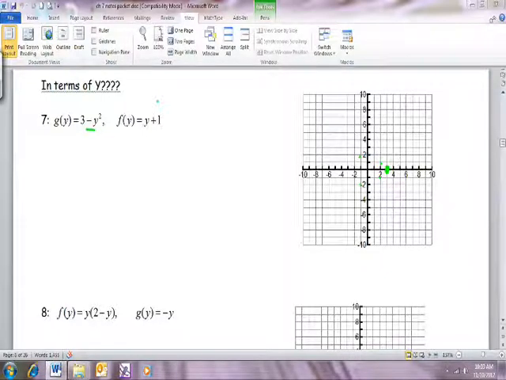And if you're wondering how I'm getting these points, parabolas go by squares. So as I went over one, I went down 1. If I go over 2, I go down 4. If I go over 3, I've got to go down 9. So this is 3 up, 6 down. That's how you can get a really precise parabola without that much work.